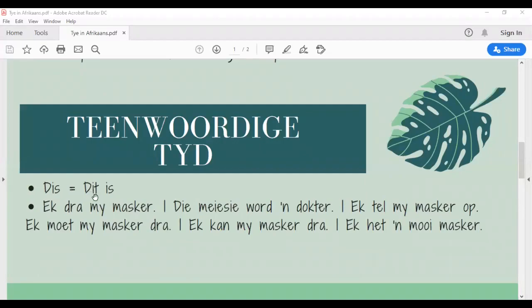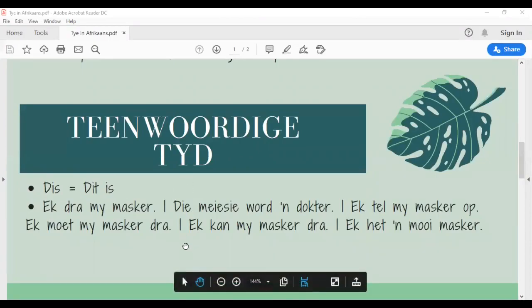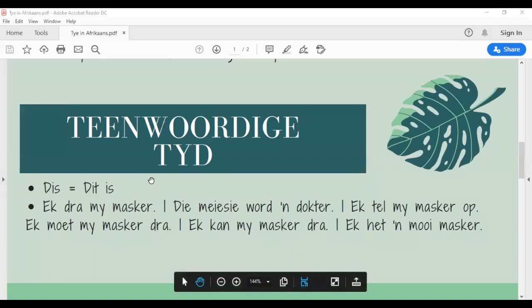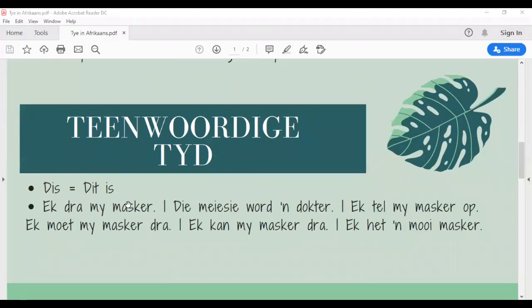Dis can be dit is. So that's another way they can trick you in a sentence. Dis 'n mooi dag. Remember, it actually says dit is. So that is something to remember, especially when you have to change a present tense sentence into maybe a past tense. So dit is will change, this will change, which actually means dit is. So, dis 'n mooi dag, dit was 'n mooi dag. Because is changed to was. So that is a very, very tricky one. Be warned. I like it. I'm going to ask it in a class test.